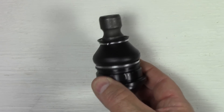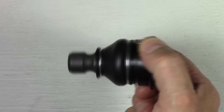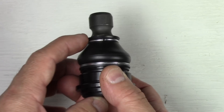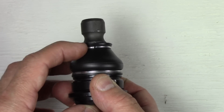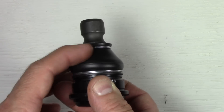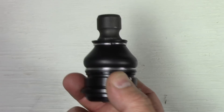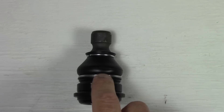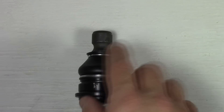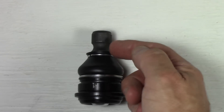When I got this lower ball joint, I got it at a fairly reasonable price — I'll put the link in the video description. I like this one for a couple reasons. Number one, it had a metal circlip at the top and also a metal clip at the bottom of the boot, which I thought was a good thing. Most of them only have, if you're lucky, a metal clip on the bottom.